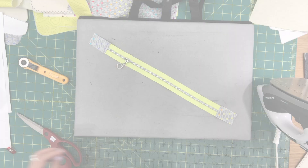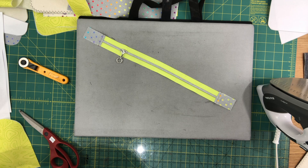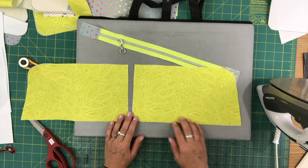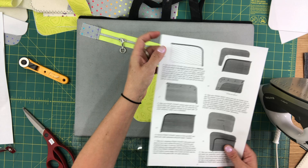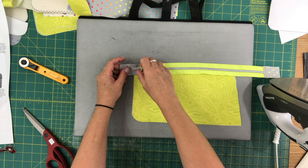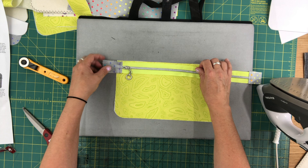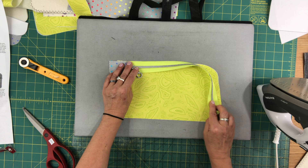So we have zipper tabs at both ends of our front pocket zipper. Now we're going to need our front pocket lining piece. There are two pieces, mirror image. The piece we want in this step is the one that has the corner on the left and the curved edge on the top right — matching the diagram in step eight. You want the zipper pull at the top left corner. The zipper with the zipper tabs ends up being a little bit longer than this curved edge, so make sure that you have about the same amount of zipper tabs sticking out at both ends.